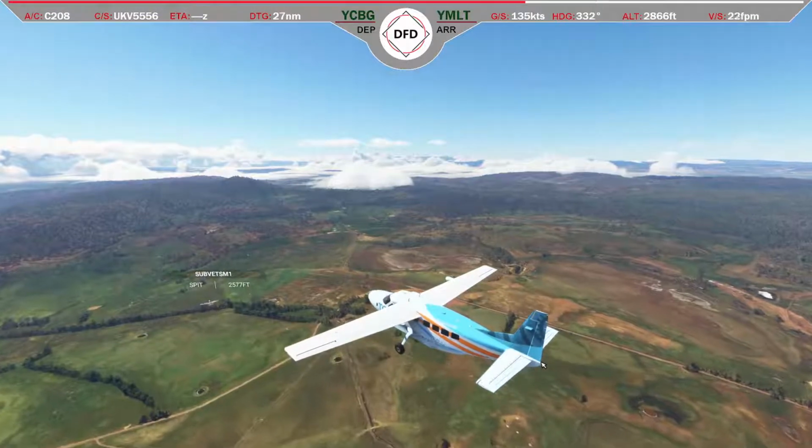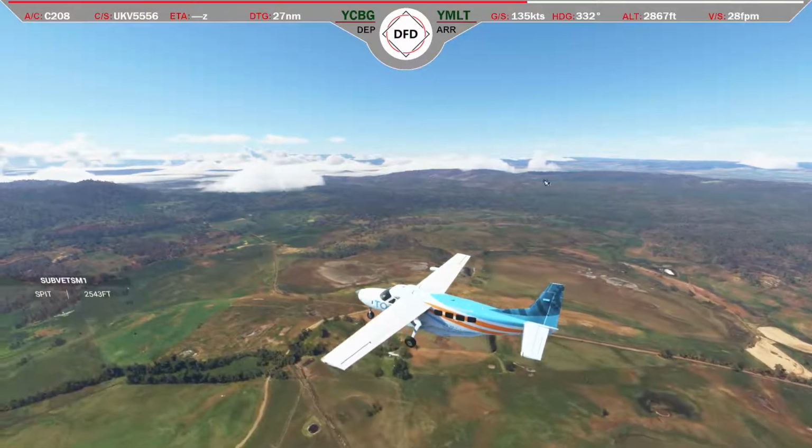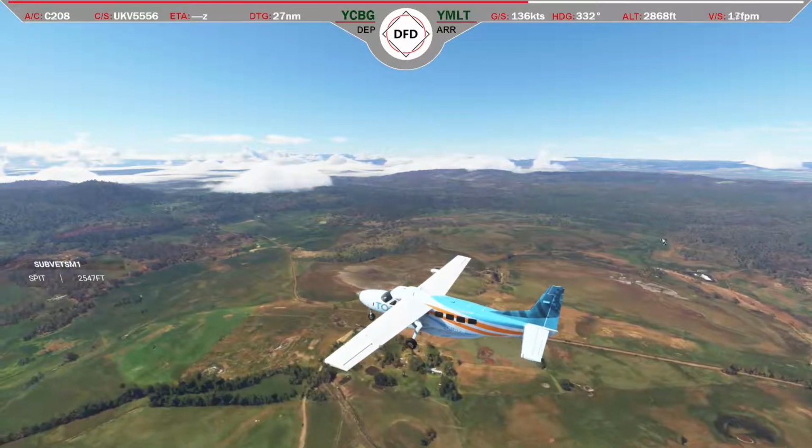So over this way we have the little town of Campbelltown. It's on the main highway.